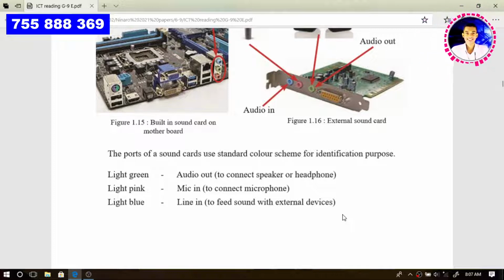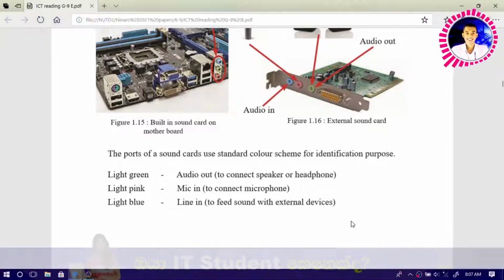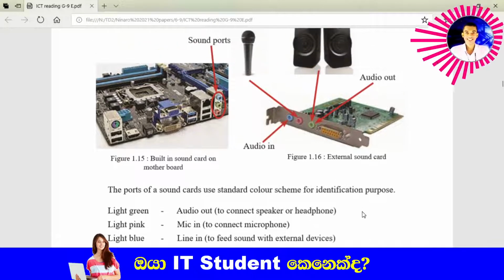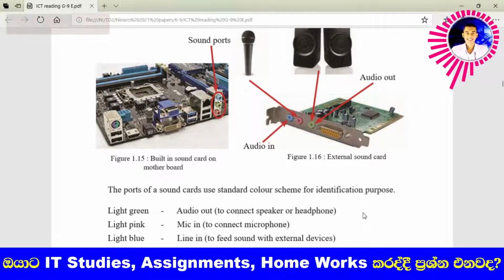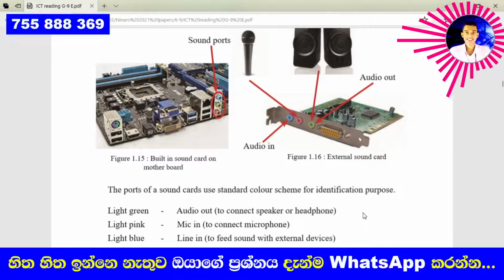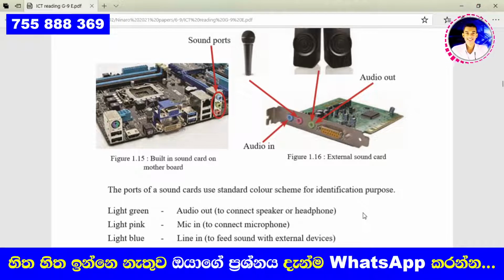Additionally, we can also use surround sound cards. Through surround sound cards, we can use surround sound. It means subwoofers and other devices such as 5.1, 7.1, 3.1. There are several types of surround sound devices. To connect surround sound devices, we can use a surround sound based sound card in the computer.